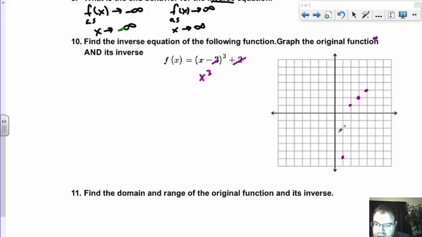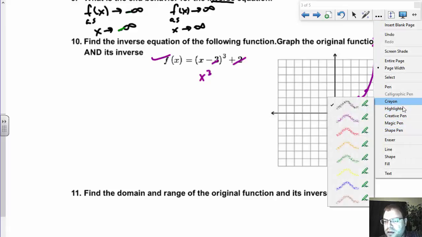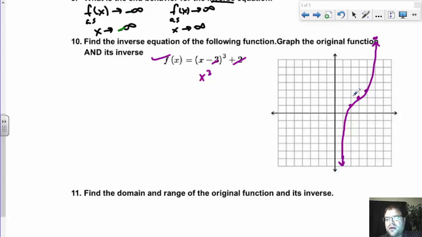So what this graph is actually going to look like is something like this. It's going to go up quite steeply. This is not a good drawing, but the best I can do with this pen. And it's going to go kind of like that. That's this original function. Let's find its inverse. But before we do that, let's go ahead and graph the inverse. I actually don't need the equation to graph the inverse once I have the original equation down. So now that I have the first graph, let's graph the inverse, and let's make this blue, I guess.